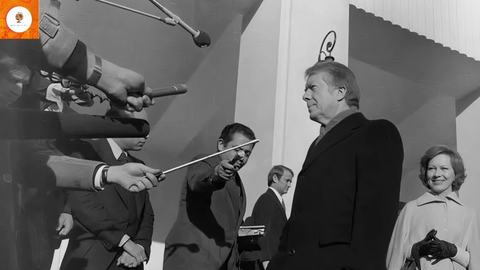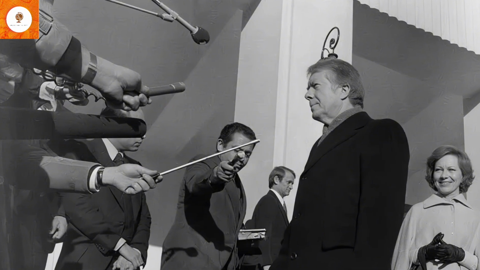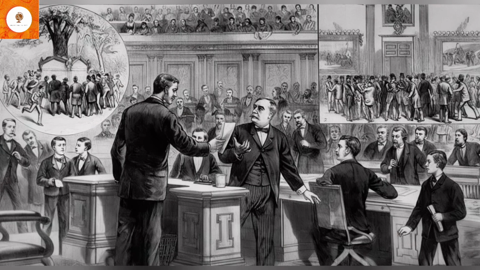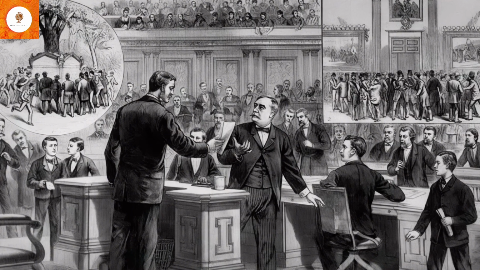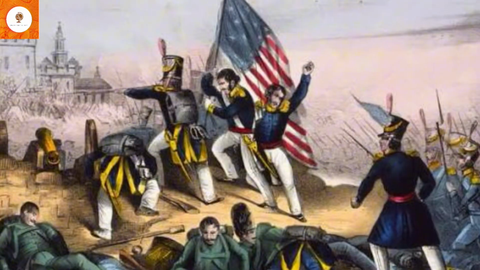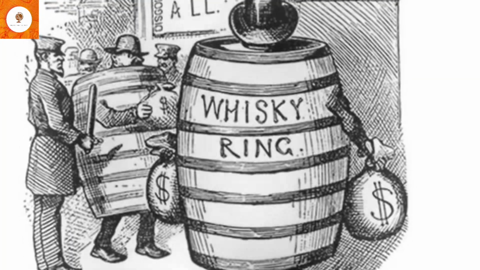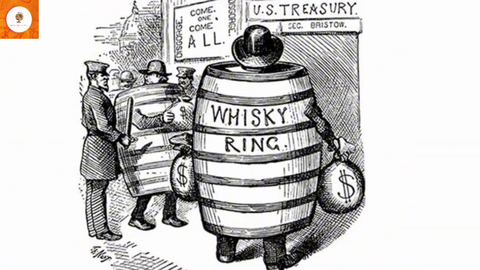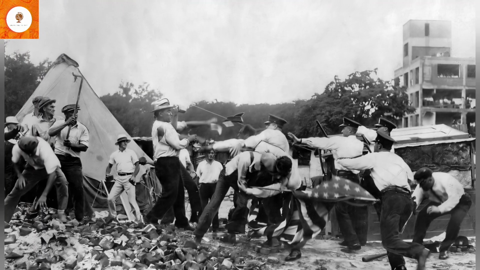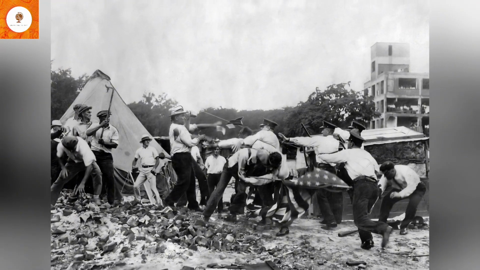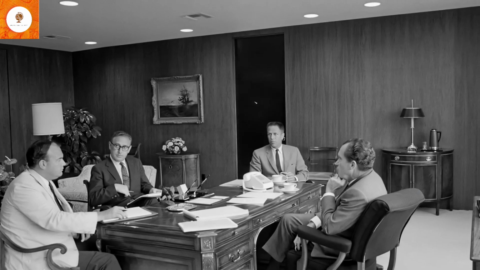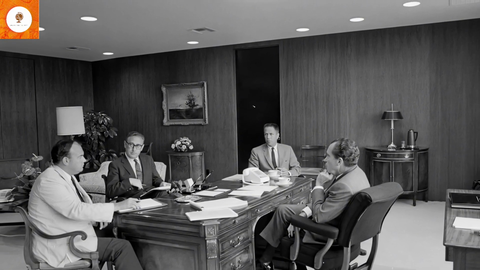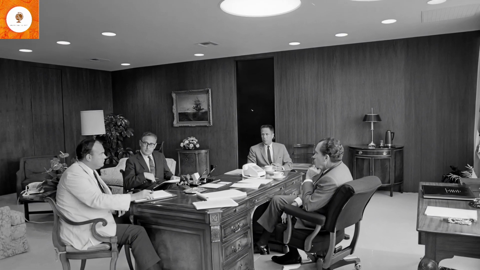What makes a president one of the worst? Looking back, it becomes clear. Presidential failure doesn't come from one mistake. It comes from a pattern of arrogance, paralysis, corruption, cowardice, or simply being the wrong leader at the wrong time. Some were overwhelmed, some were unethical, some were stubborn, some were tragically unprepared. But all of them failed the nation when it needed them most.